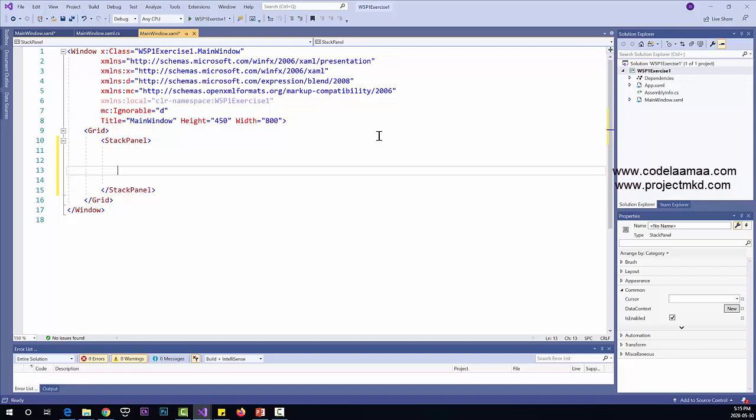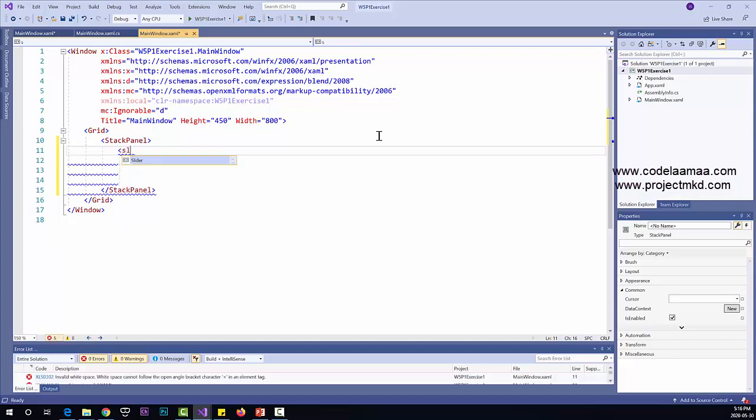I'm going to start by declaring my slider. So I could drag and drop the slider. You're more than welcome to do so. Remember that stack panels will stack one above the other by default in a vertical formation. If you want to have a horizontal formation, you have to say orientation equals horizontal, which we'll get to later. We'll start with just adding a slider. I'm going to say name.